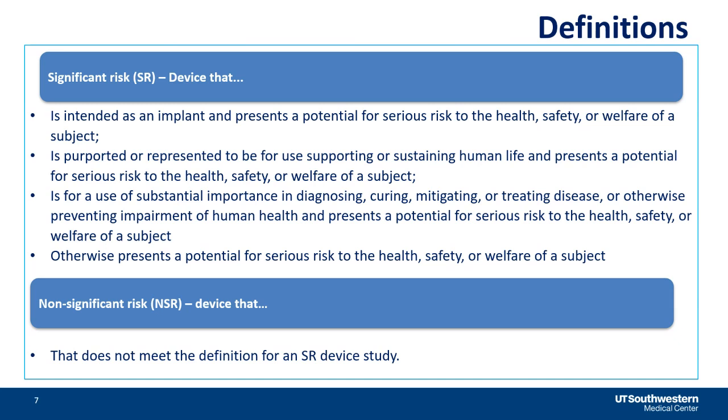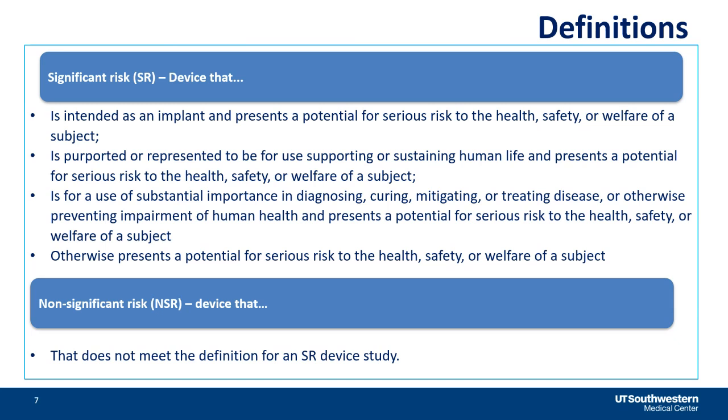A significant risk device is one that's intended as an implant and presents a potential for serious risk to the health, safety, or welfare of a subject. It's purported or represented to be for use supporting or sustaining human life and presents a potential for serious risk to the health, safety, or welfare of a subject, and is for a use of substantial importance in diagnosing, curing, mitigating, or treating disease, or otherwise preventing impairment of human health and presents a potential for serious risk to the health and safety or welfare of a subject.